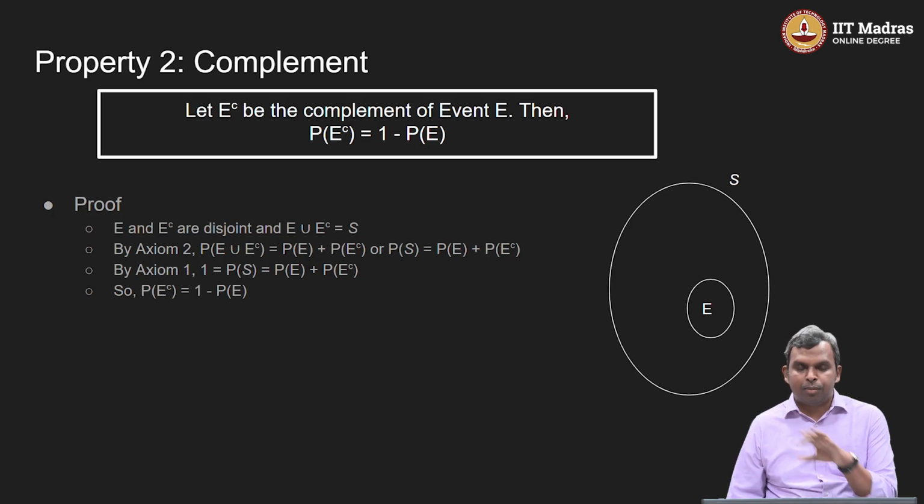And so this property gives you something very useful. This is the second property. The first property was the empty set: the probability function always assigns the value 0 to the empty set, and if it assigns a value P of E to an event E, the E complement event is 1 minus P of E. Okay, so it is very clear and it's a very simple property.